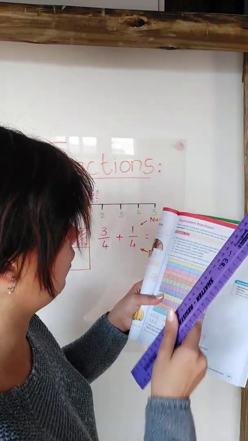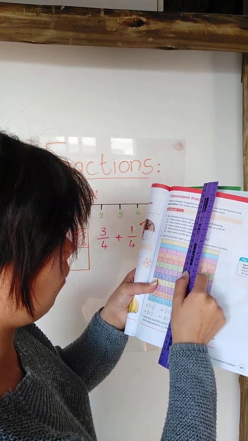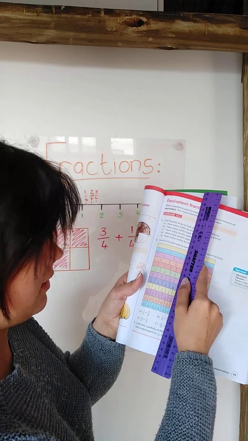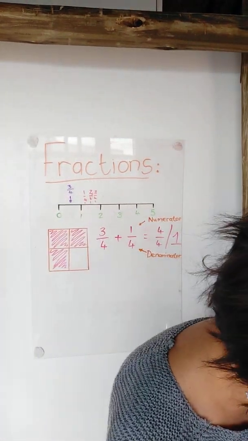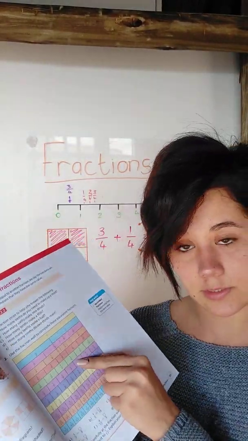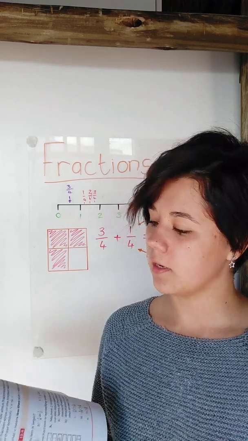So you're going to take your ruler again. You're going to cover 1 half. How many eighths? 1, 2, 3, 4. 4 eighths. Okay. Then 4 on top of 8 would be the answer. And so on. That is pretty easy, I think. You just need to remember you need to use the fraction wall to complete these exercises. Let's go to the next one.